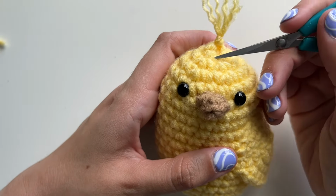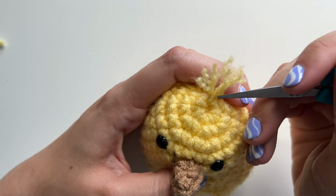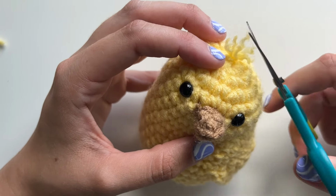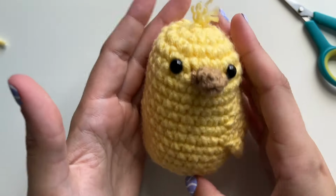Cute. I don't like this knot, so I'm gonna stick the knot inside his body. Maybe. There we go. Inside his body. And then you can kind of trim this too if you want it shorter or more shaped and more triangular, whatever you'd like.